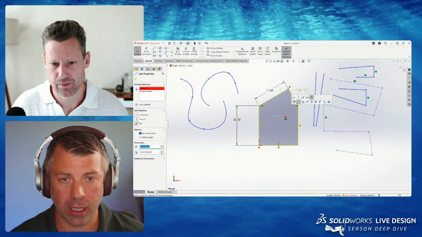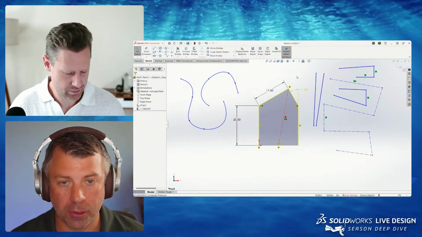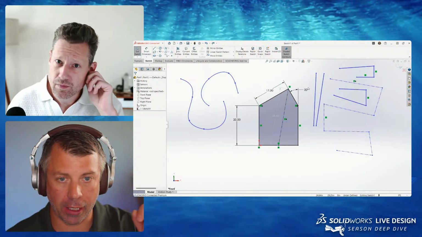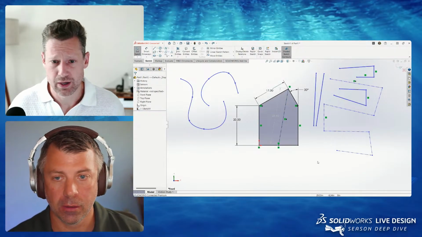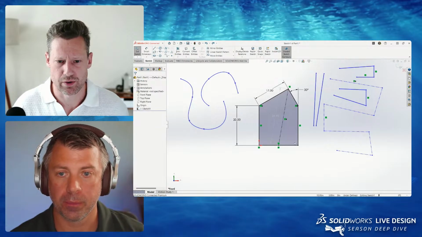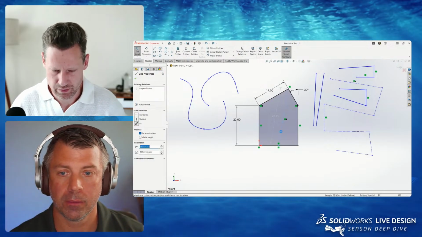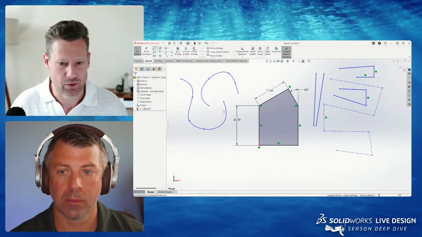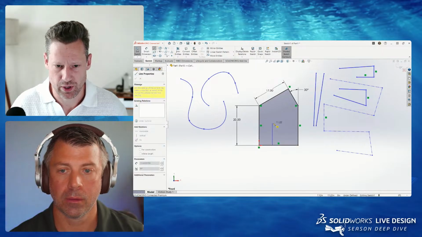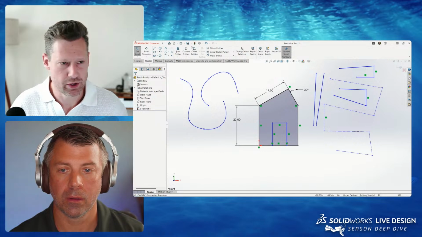Eric had a good tip too, with the couple the cursor tip with A on your keyboard to access the sketch tool options to go from line to an arc. That's right. Yeah, that's actually a really good one. So let's say for here, I'll just get rid of this. Let's say with my line commands, I want to create a door with an arc on top of it.